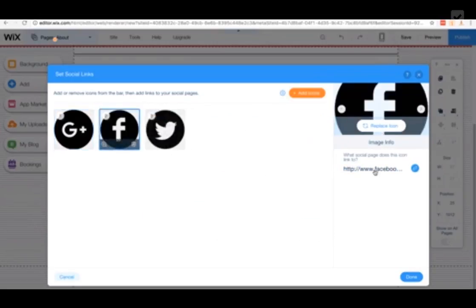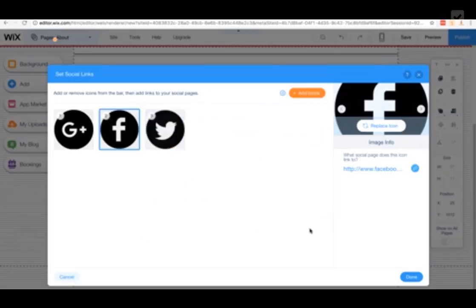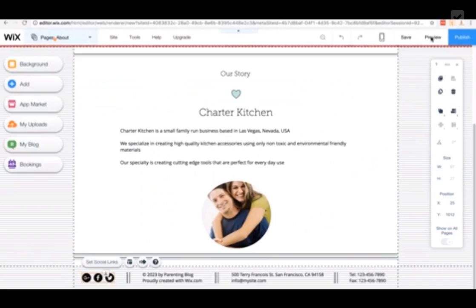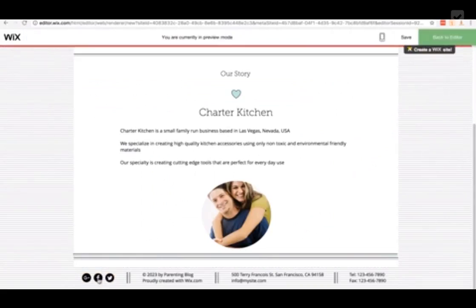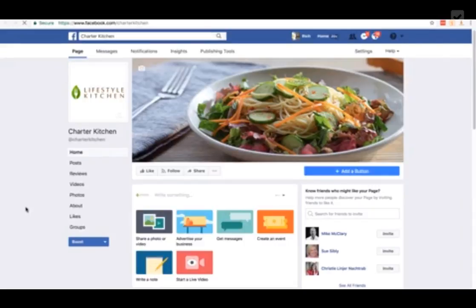Now I'm going to change this one because we've already got our Facebook URL, so I'm going to click on it, and then I'm going to change the URL to facebook.com/charterkitchen. You want to leave it default to open a new window because you don't want them to leave your website. If they want to go to Facebook, it will open in a new tab. Once I've done that, I'm just going to click on Done, and then on Done again. And then if we go to Preview, and we click on the Facebook icon, you can see it takes us to Charter Kitchen, which is exactly what we want.